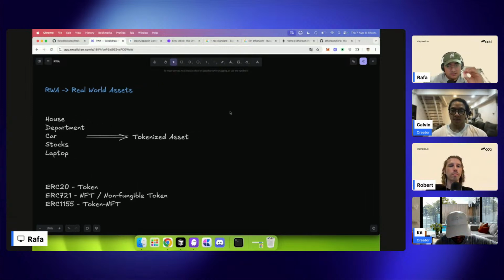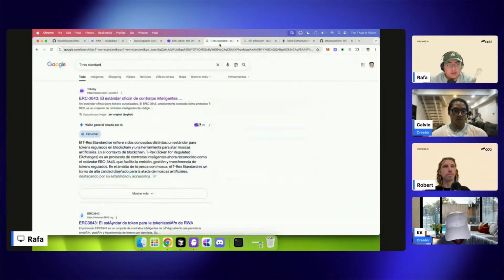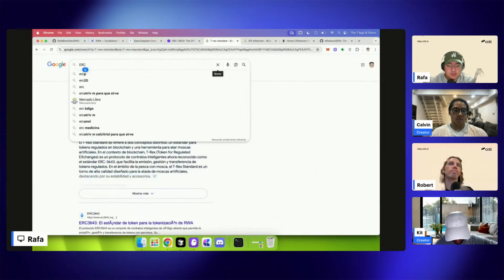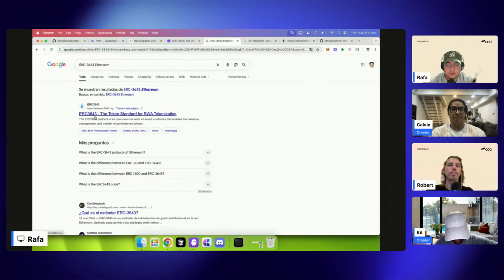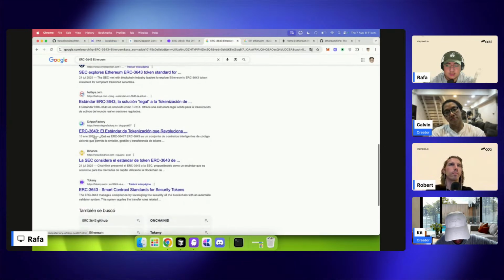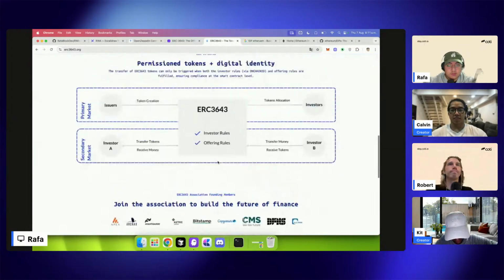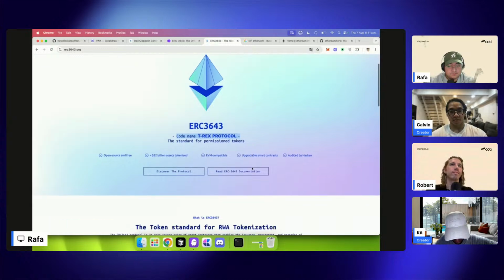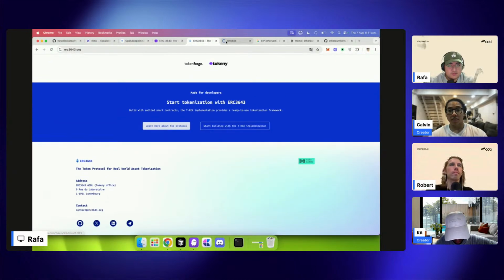So, okay, let's define what features a real world asset should have, as the standard indicates. I'm going to research ERC 3643 from Ethereum. I will open the site of this standard, and you can start building this one.